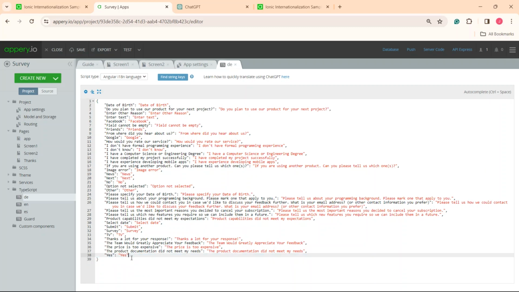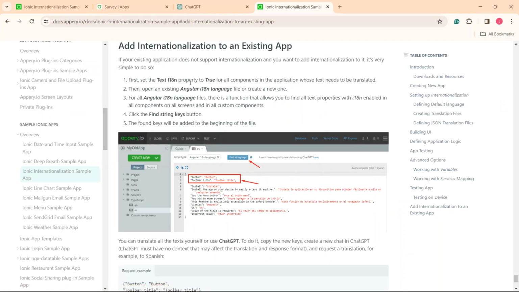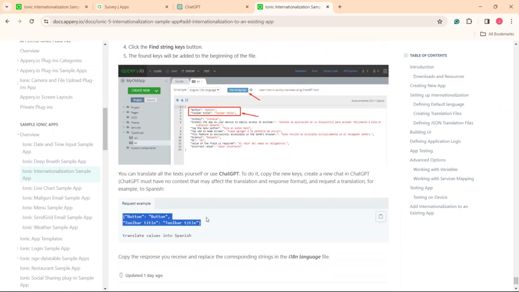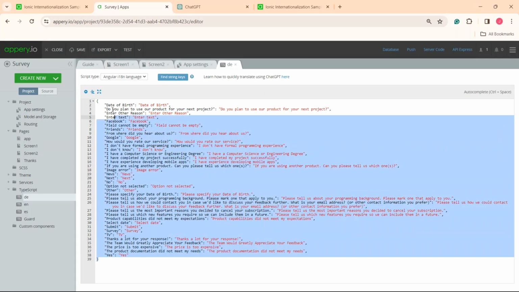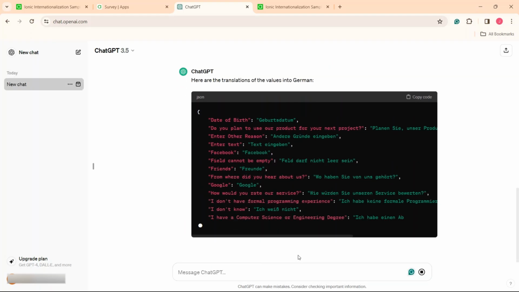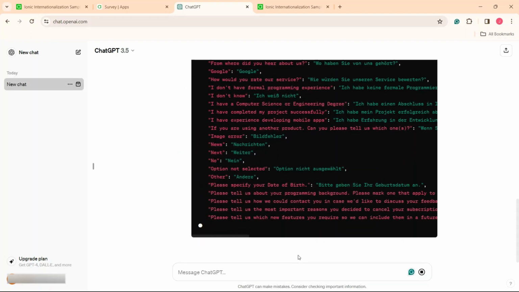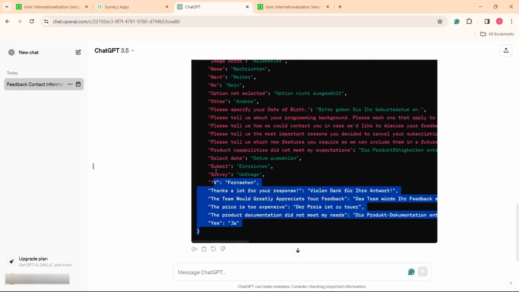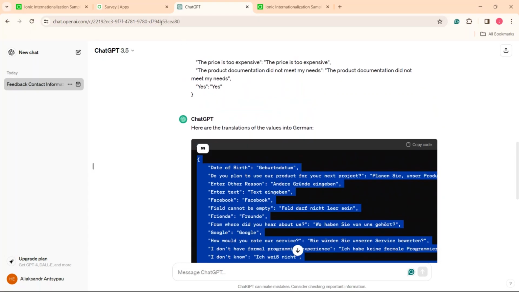If you do not speak German and do not like the idea of word-by-word translating with Google, we recommend using ChatGPT. You can click the link here to get instructions about how to automate the translation flow. It's easy, simply copy the text to be translated from the TS file and ask ChatGPT to translate the values into German. Let's do it now. When done, copy the response and paste it back into the script.